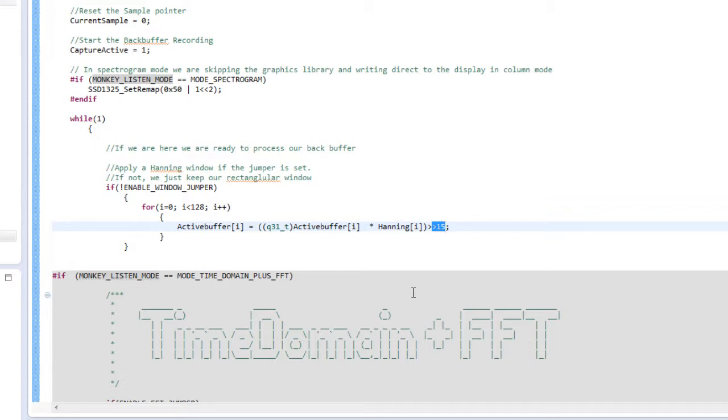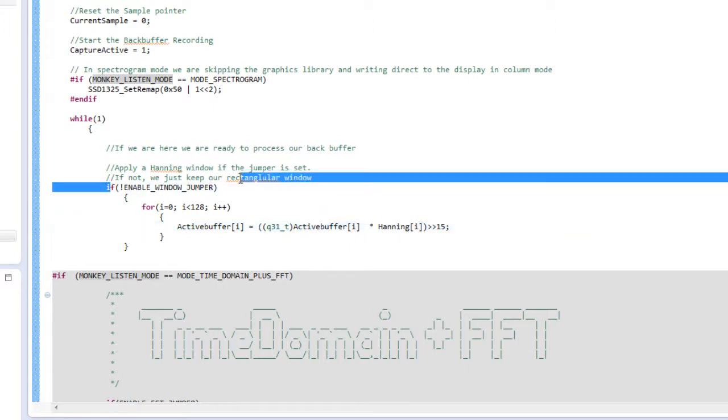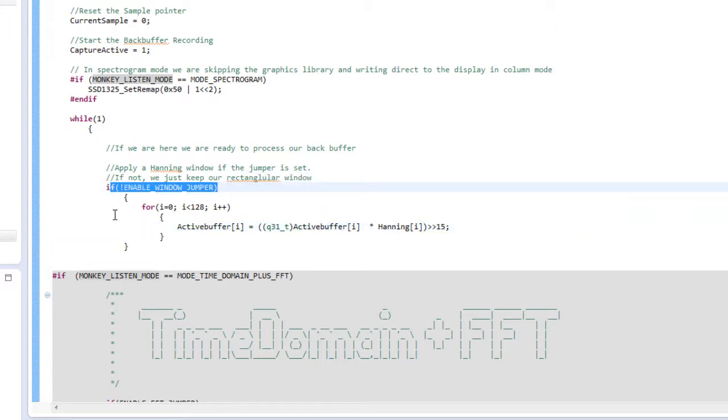And in specific, I have one on, for example, the Q31 data type. In this code, most of what we use is the Q15 data type, but the concepts are the same. So make sure you go through the fixed point series of videos. But all this does is it multiplies our signal by the window, to window it, if the jumper is enabled.